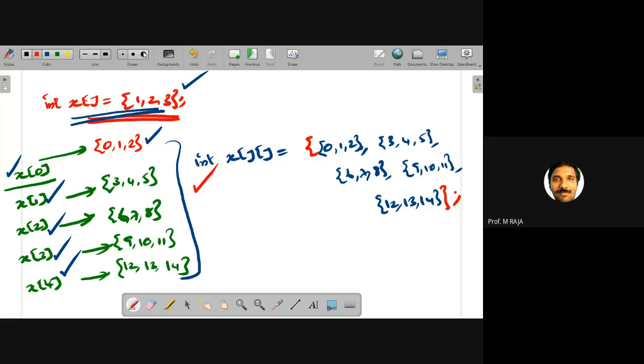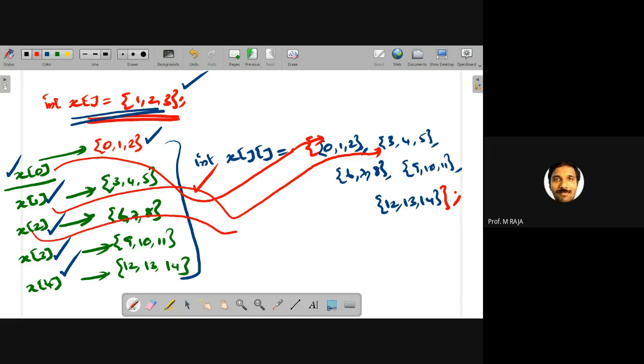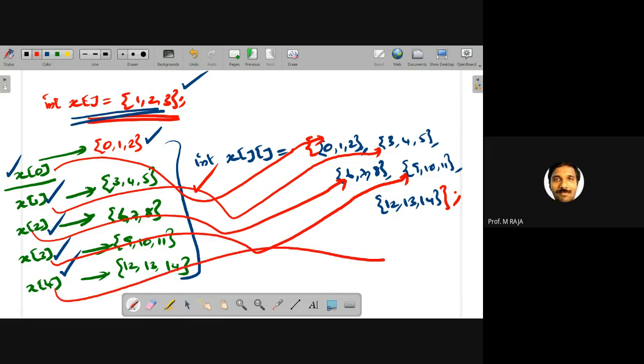So this is clearly the value of x of 0, and this is clearly the initializer for x of 1. X of 2 is initialized like this. X of 3, the next one-dimensional array, is initialized like this. X of 4, the last one-dimensional array, is initialized as 12, 13, and 14.